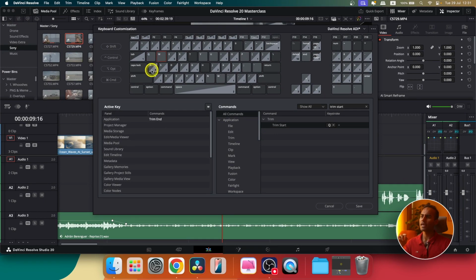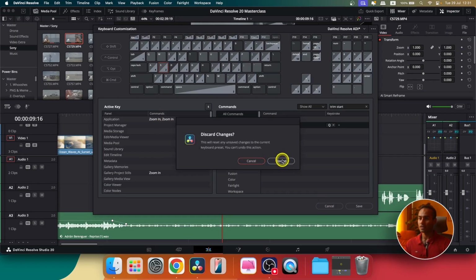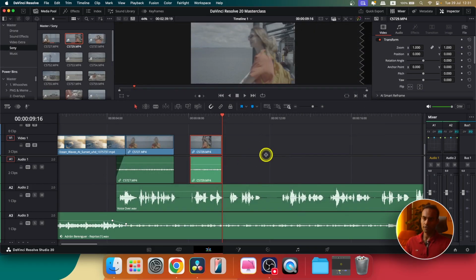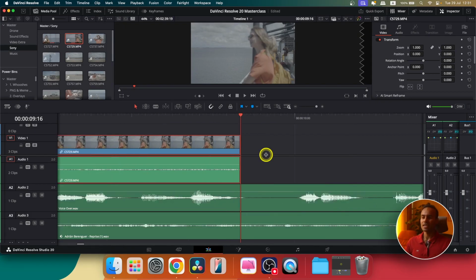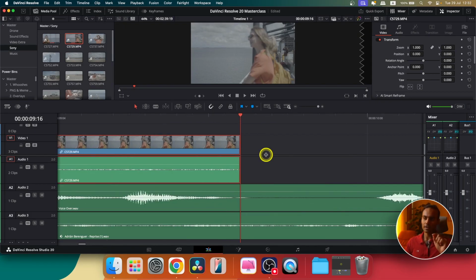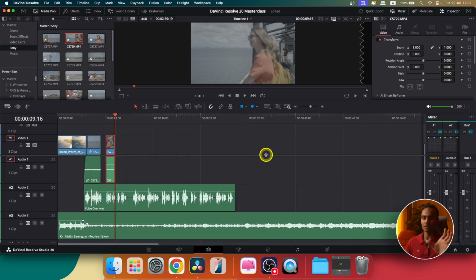Next one, it's also really handy, is A and S. So if you have imported my preset, if you click on A, then you have application zoom out. If you press S, zoom in. What that does, I will just discard the setting. So if this is my timeline, if I press S, it kind of zooms in. So I just click, click, click, it zooms in. If I press A, it kind of zooms out.